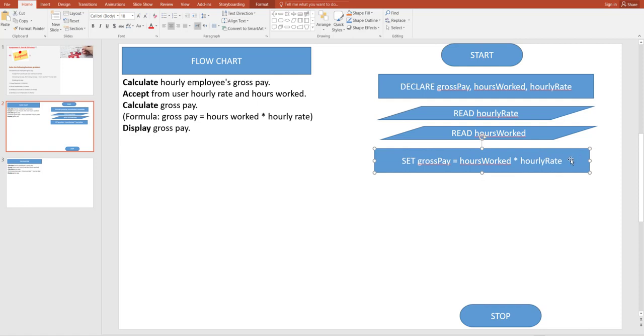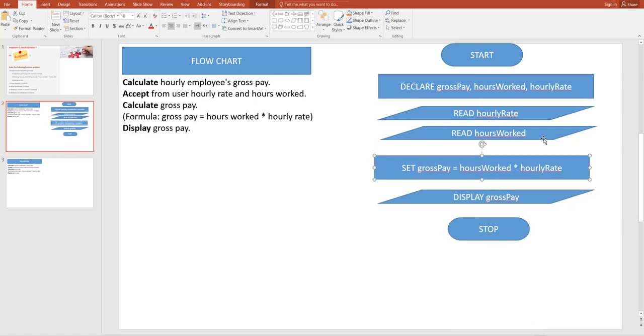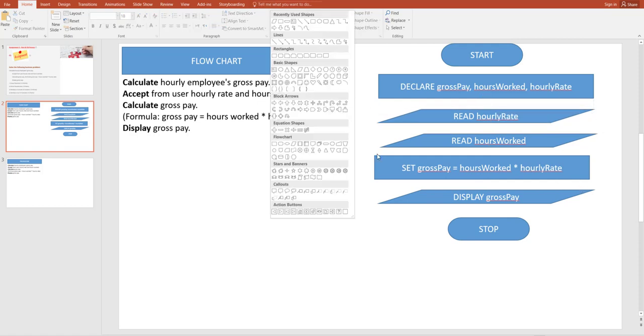Now it's time to display, which is also a parallelogram symbol, and we will type display gross pay. A very simple flowchart we have here. The only thing I'm missing right now in this process are my arrows, which is my flow.